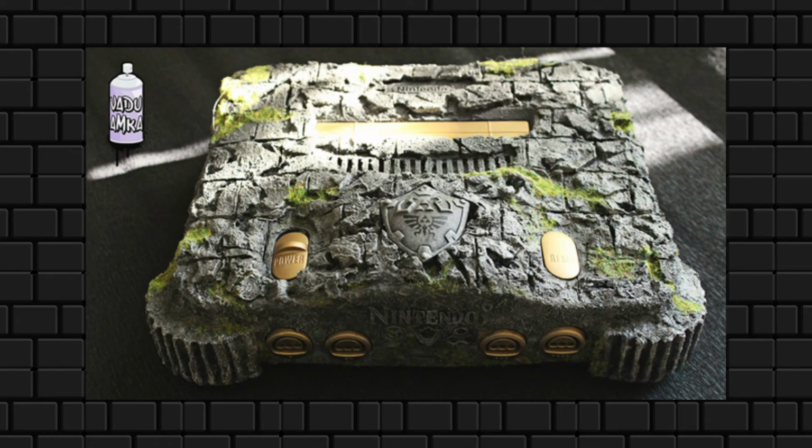I forgot. All right, so here's the most beautiful mod. Somebody put so much time and intricate detail into this Nintendo 64, and it's just such a respectful nod to the Legend of Zelda series. I mean, Ocarina of Time was huge in the N64 days, and it still is, but you could tell there's just so much love for Zelda out there in the N64 era. And this is a real work of art. This is great craftsmanship.